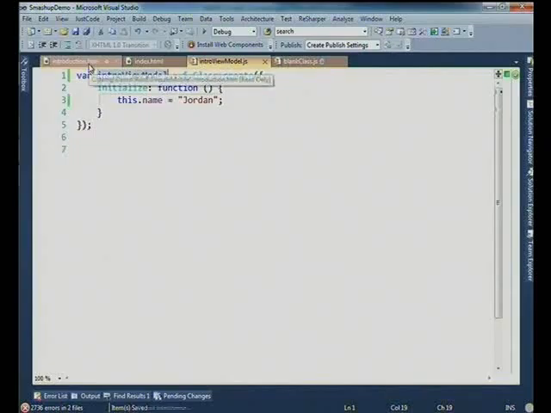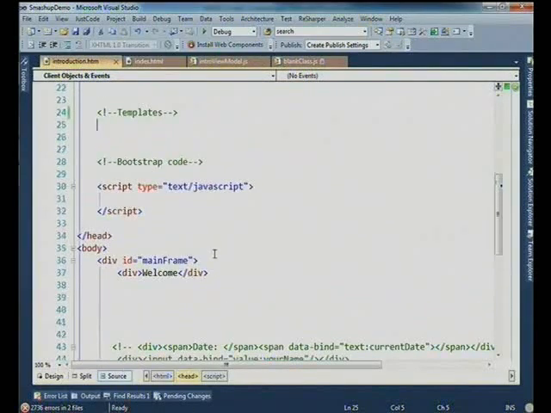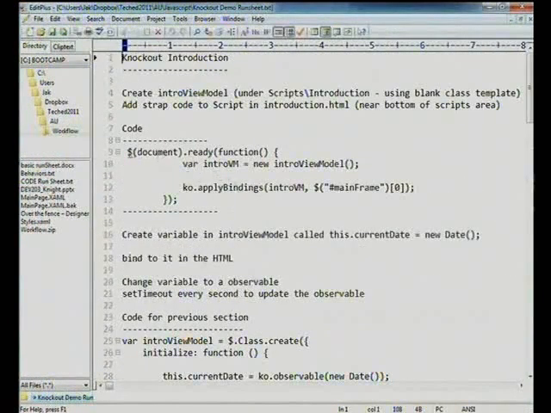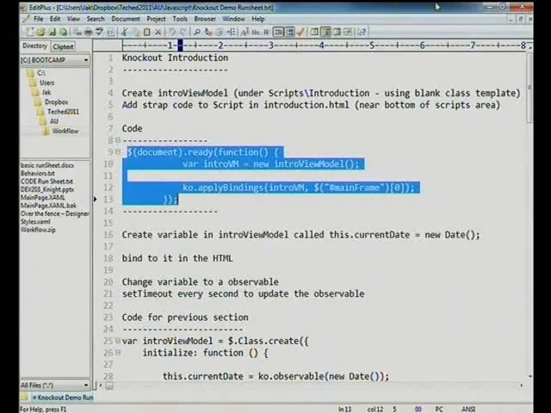So I've got this new intro view model. I've got my home page here, but I have to actually now, I guess, bootstrap Knockout. So what I do is basically at the start of a project when Knockout needs to initialize, I say, I'm going to create a new view model, I'm going to initialize Knockout, pass in the view model, and an area of the page that view model then applies to. So maybe it might be a main div or an element or something like that. So basically, I'm actually going to copy this code because every time I type anything on stage, stuff happens.